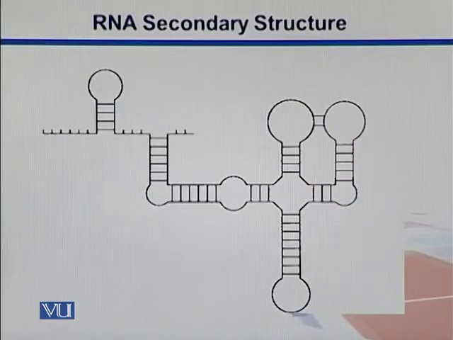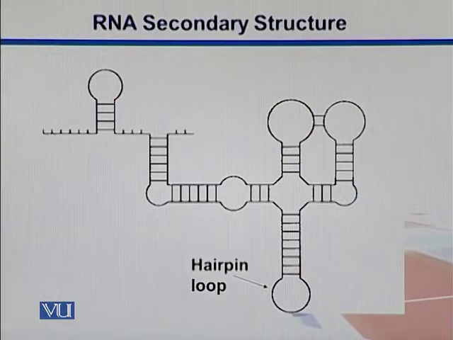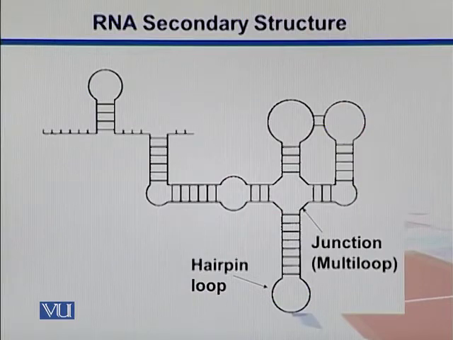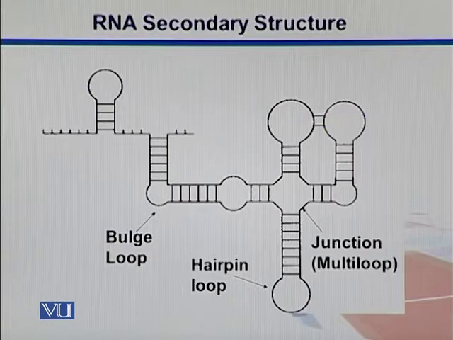Here in this diagram we can see different secondary structure shapes or patterns. For example, we can see a hairpin, where we see a loop-like thing coming, so it's a hairpin loop. We can have a junction where we see multi loops, and they make up junctions. We see this structure in the middle. Bulges are where on one side there was pairing, but on the other side there were some nucleotides which were not paired, so they move out in the shape of a bulge. That is on one of the strands.